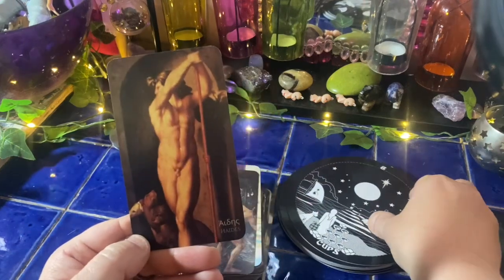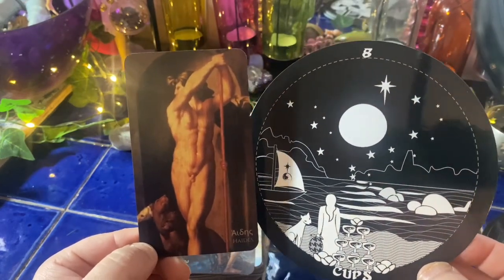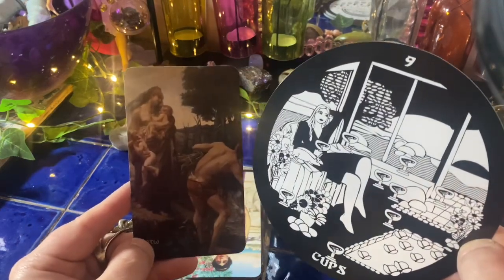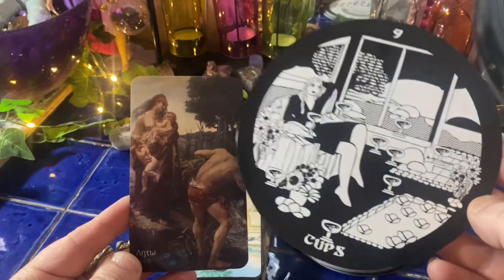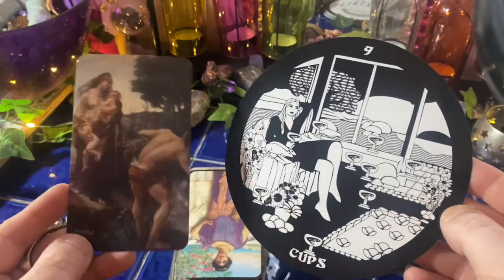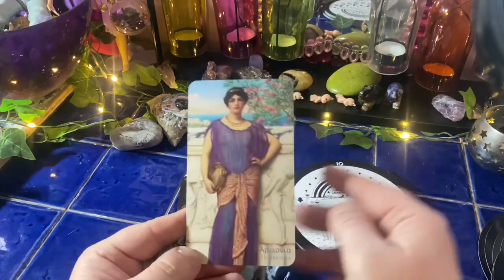I love that. That speaks to me. You've got Hades here. I cannot speak of the Greek myths. I literally, as I pull a card, I have to Google it. I can't even remember off the top of my head what that statue in the fountain is. So I'm going to purely go off these as just visual. So we've got the woman seated here and the woman seated here. She's got two children here, or she's got two cups of whatever that is there. So woman holding things. I could read from that.